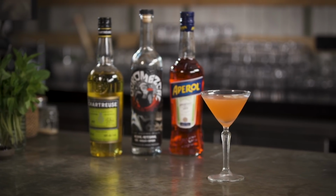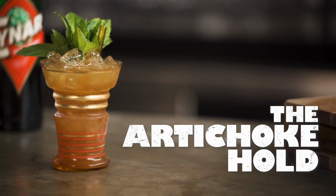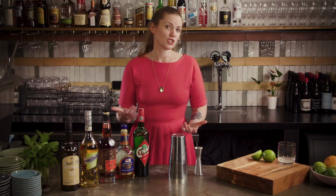The Naked and Famous. Now, from one excellently named cocktail to another, everyone loves a good pun every now and again. I love this drink because it's quite a surprising use of Cynar, the artichoke Amaro. Most drinks which use it are quite boozy and brooding and sort of take themselves a bit seriously, whereas this is actually really tropical as much as it still packs a punch.